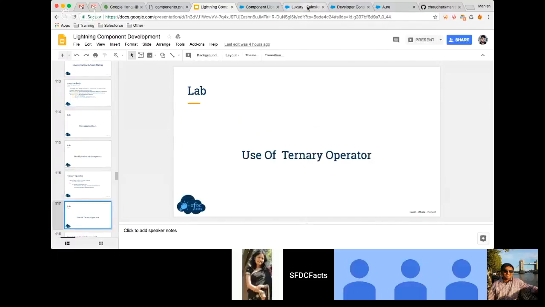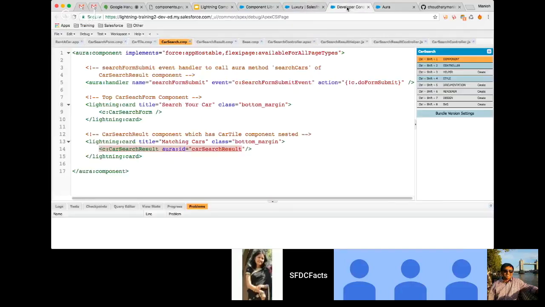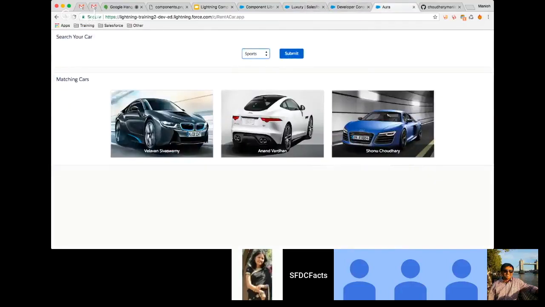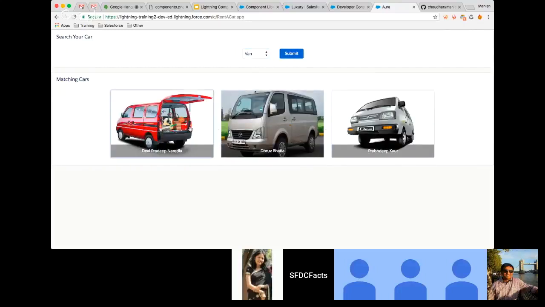Okay, use of ternary operator. Where can we use our ternary operator? Is there any bug that you can identify from this application as of now? If you click on a car, you see it's not getting highlighted. We are not highlighting that car till now. So once we click on a car, we need to apply a style sheet to that car and create a blue border around it so that we see, okay, this particular car is selected.